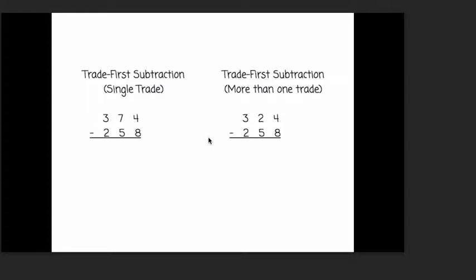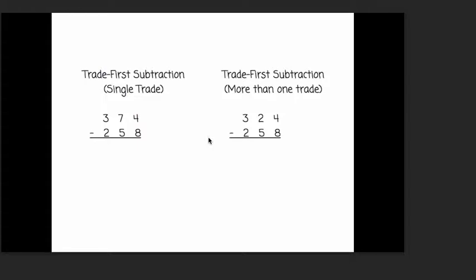We also encourage that your child start from the left of the problem. On the next slide, we'll go through why that is, but for now, I'll show you what that looks like. We're going to get the same answer either way, but there's something about starting from the left that in certain cases makes it more efficient and meaningful. So here we start and we ask ourselves, can I take 300 minus 200? I sure can, so that column is good. Next I ask myself, can I take 70 minus 50? I sure can, I have enough. And lastly, can I take 4 minus 8?